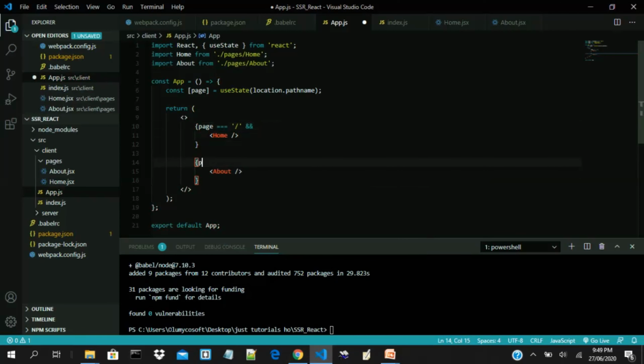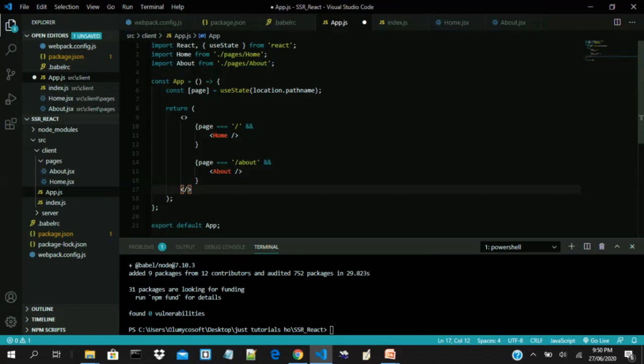When the page is equal to /about, this is more like we are actually using our own router. We are doing our own routing at this point. Basically, we are using location.pathname to determine which component to render. When it is the root path, we want our Home component, and if it is the /about path, then we want the About component to be rendered.